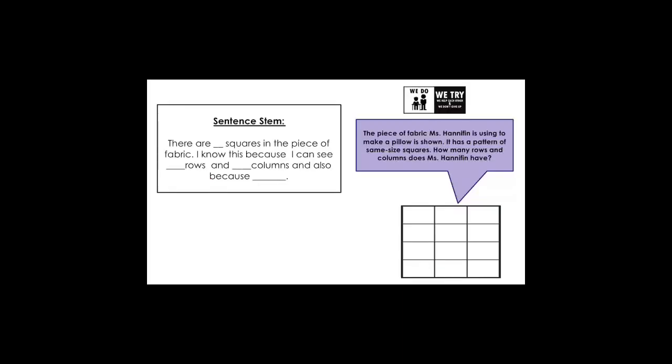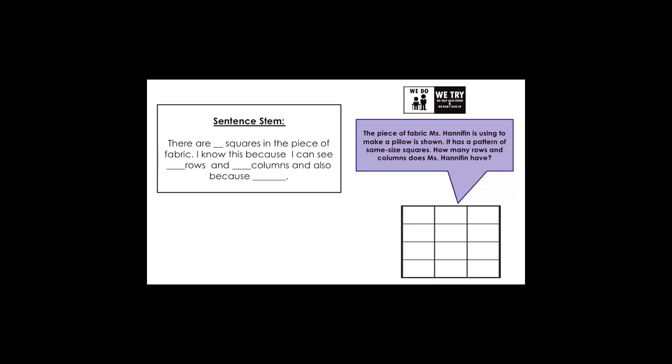So normally now it's time for the you do. But because we are doing digital learning, I want you to turn and talk to your mother or your father or your older brother or older sister or younger brother or younger sister. Maybe you can teach them something and do the sentence and do the we do together. So the we do says, the piece of fabric Miss Hanifin is using to make a pillow is shown. It has a pattern of the same size squares.